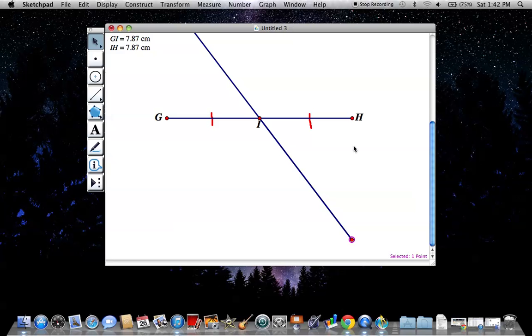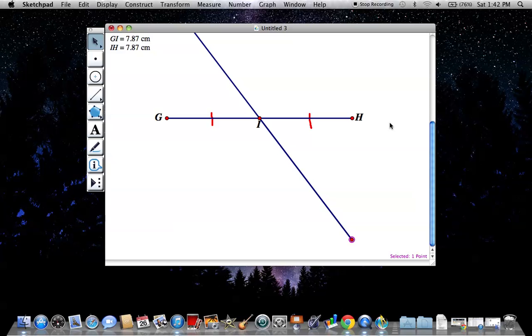Now, note, a ray and a line cannot have a midpoint, because where are you going to put a point on a line that's in the middle of it? It extends on forever, so therefore you can't have a midpoint on it. You also cannot have a midpoint on a ray because it extends on forever in one direction, so therefore there's no midpoint on it. Midpoints are only on segments.